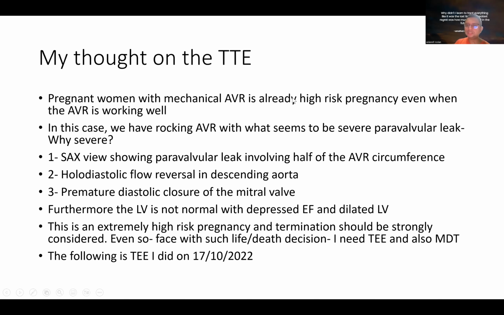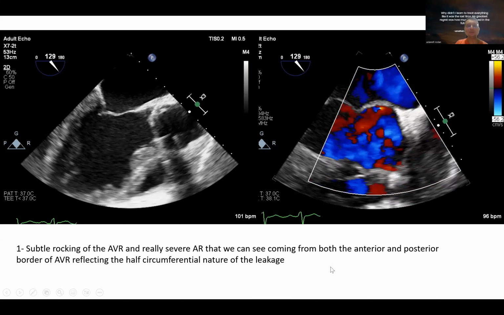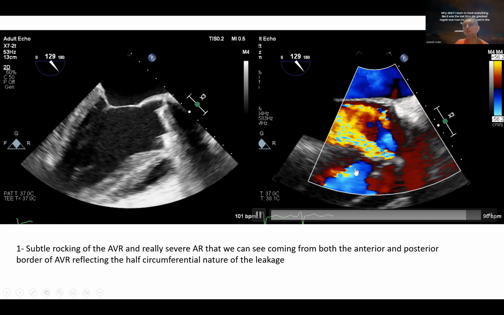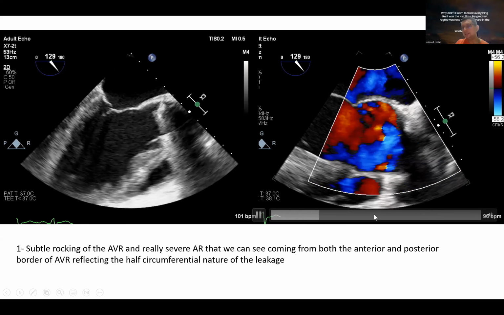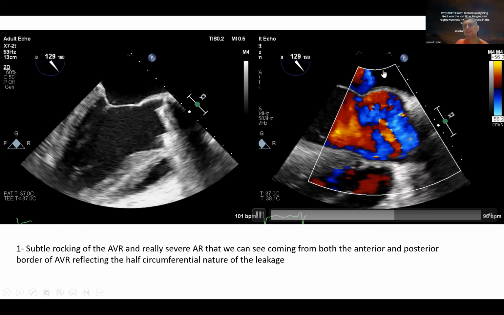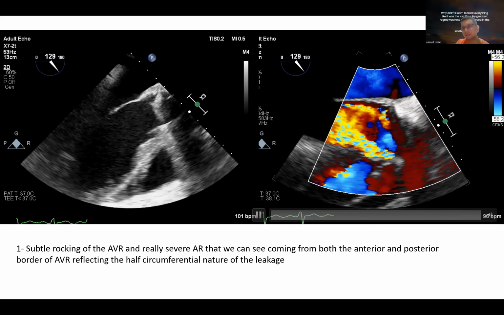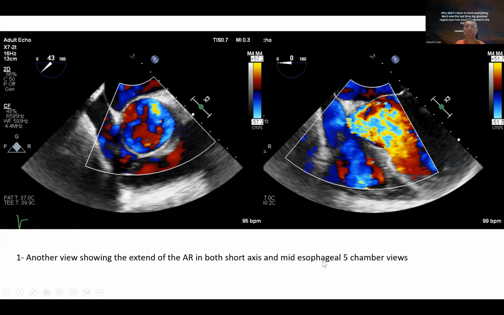So after doing that transthoracic echocardiogram, obviously when we suspect valve dehiscence, then I go and do transesophageal echocardiogram. So this is the transesophageal echocardiogram, mid-esophageal long axis view, and lo and behold, now we have no doubt. So remember that when we do TEE, this is posterior and that is anterior, right? When we do TTE, that is anterior and that is posterior. And we can see how severe it is, the regurgitation at the posterior part of the mechanical aortic valve here.